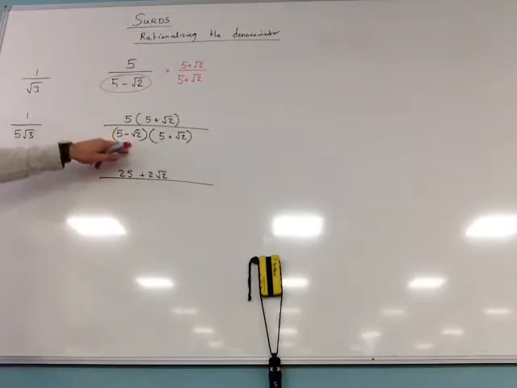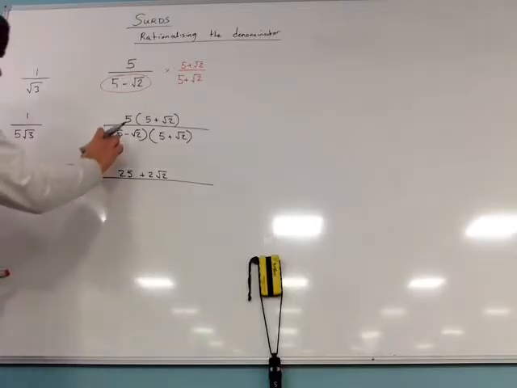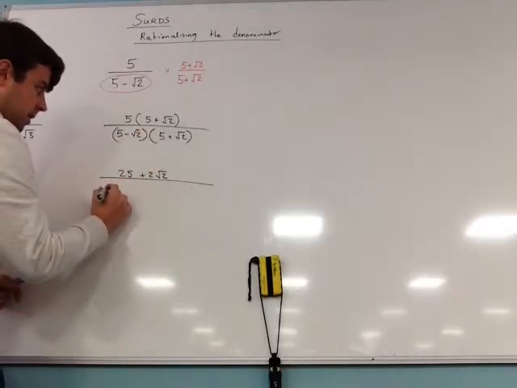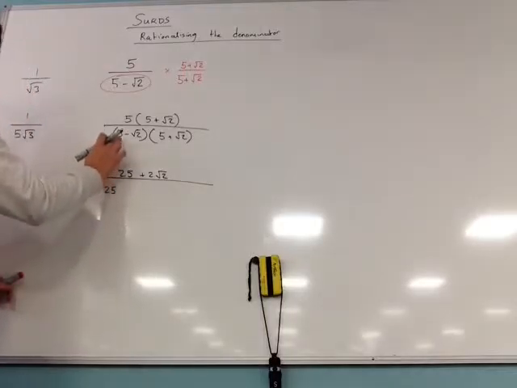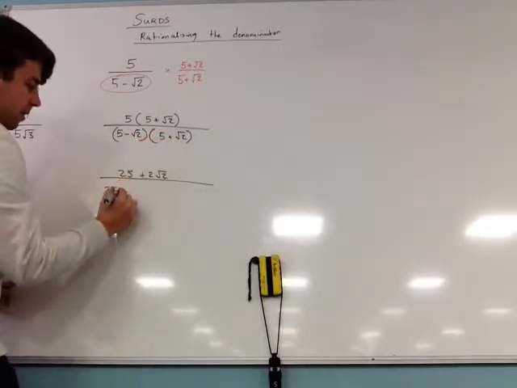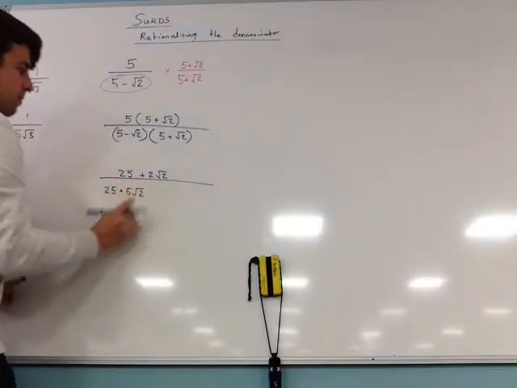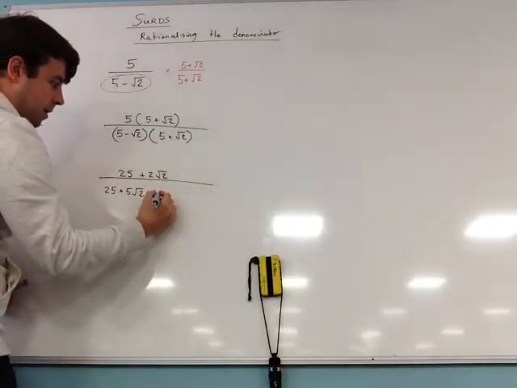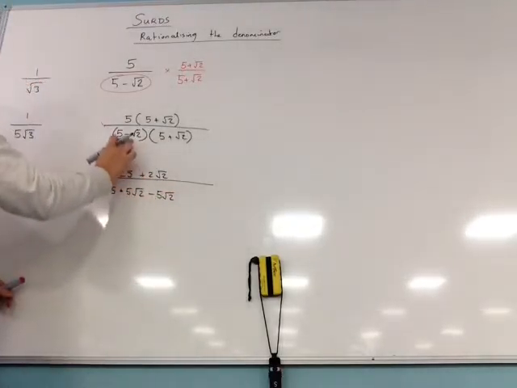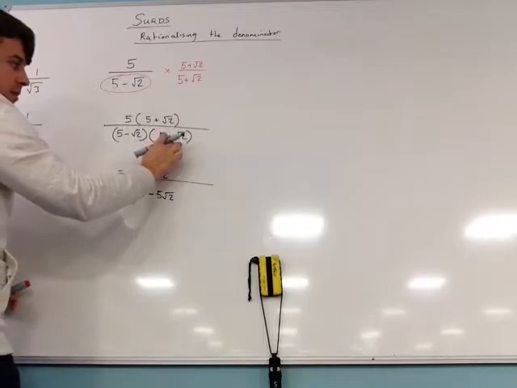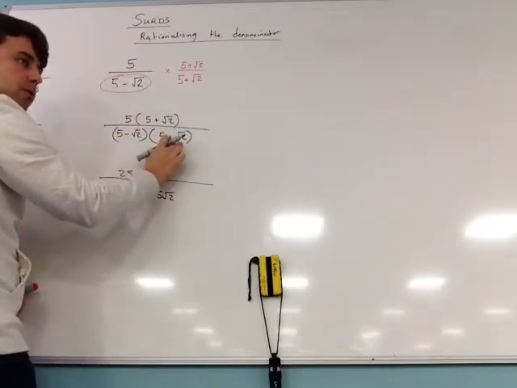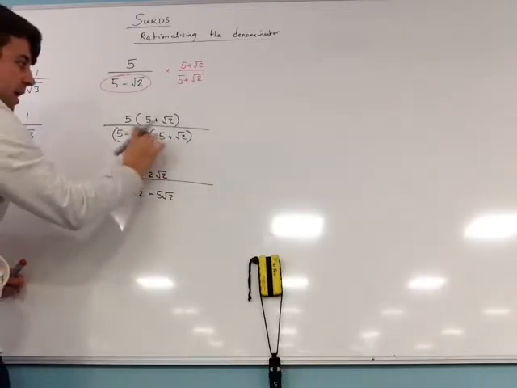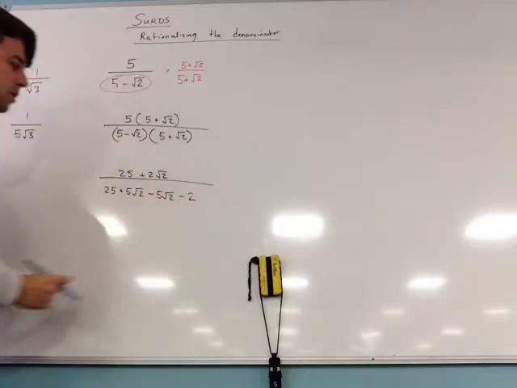Now the bottom here, we've looked at the videos where we are looking at binomial products of surds. We are multiplying a bracket by a bracket. We're going to use FOIL. So I'll start with the first. 5 times 5 gives us 25. Then look at outside. 5 times root 2. That is positive 5 root 2. Now look at the inside. Minus root 2 times 5. That's minus 5 root 2. And then last, minus root 2 times positive root 2. Well, root 2 times root 2 will give me 2. And I have to just be careful with the signs. It's going to be a negative 2 here.